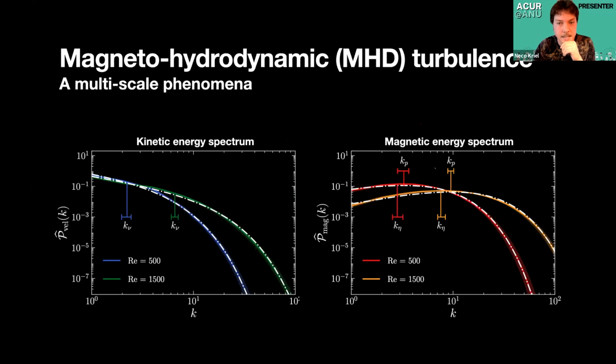We have the scale where the magnetic energy is concentrated, the peak scale. We have the scale where energy is removed from the magnetic field, and we also measure that for the turbulence, the kinetic field. And then we study the dependencies between these scales and exactly how the magnetic energy spectrum depends upon the kinetic spectrum.